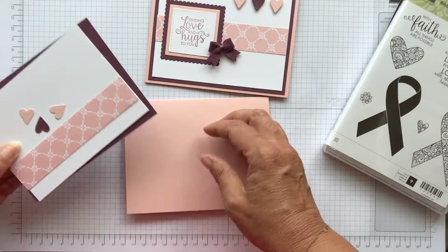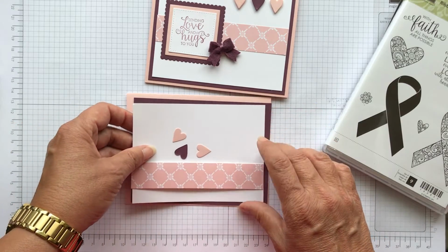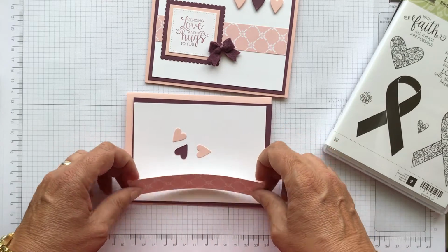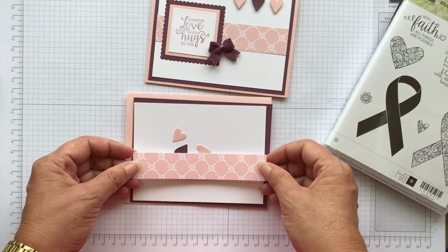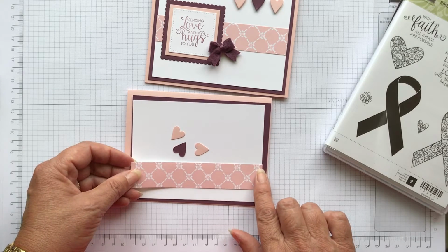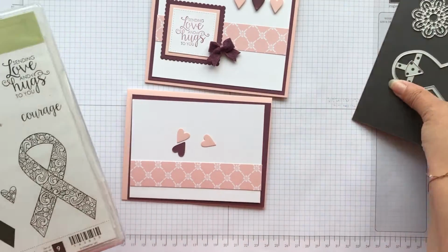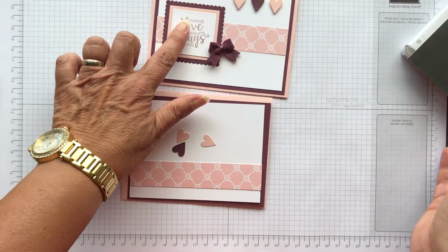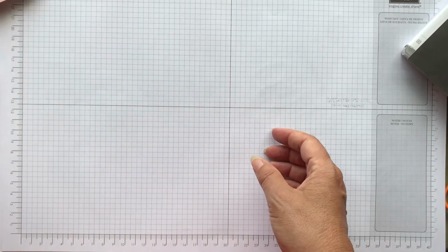And then I have a layer of Fresh Fig, which is 4 by 5.25, and then Whisper White, which is 3.75 by 5. And then I have this strip of the Floral Designer Series paper. It's double-sided, and it has all the in colors, and that's 1 inch by 5 to fit across here. And then I cut out 3 of the hearts, one in the Fresh Fig, one in the Powder Pink, using this. And I will do the stamping and cut out with the Big Shot these layers. That's what we're going to do right now. So let's get that started.